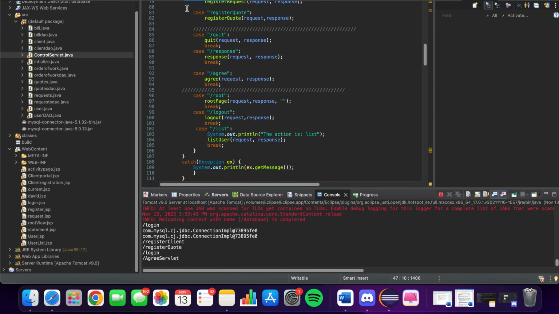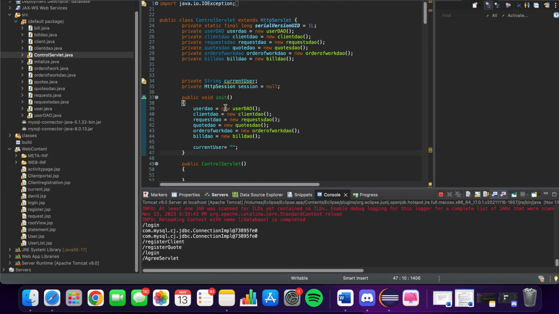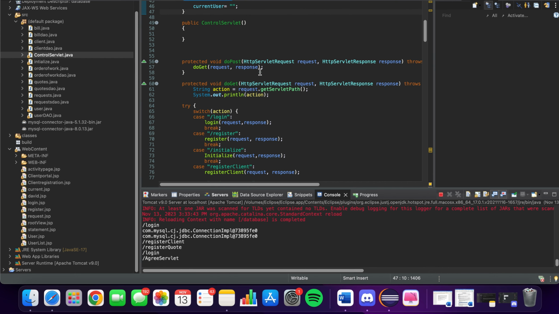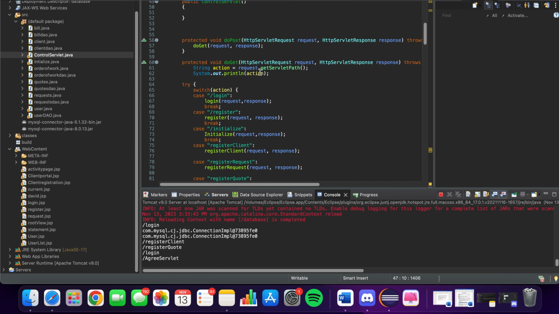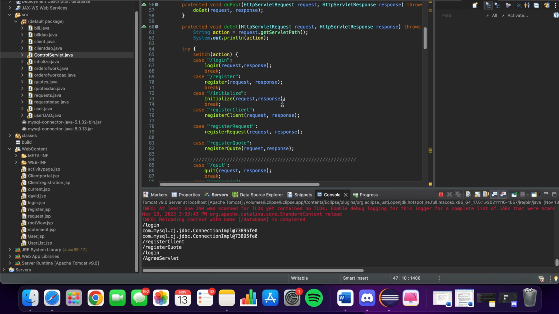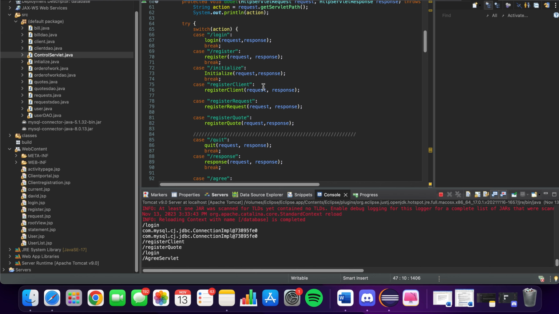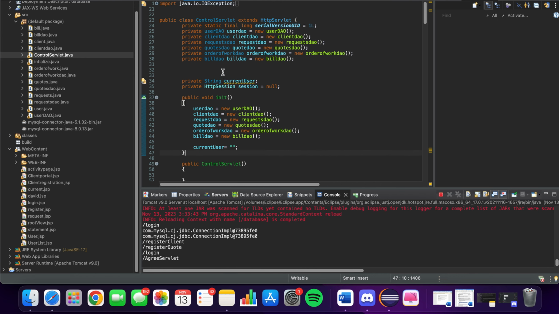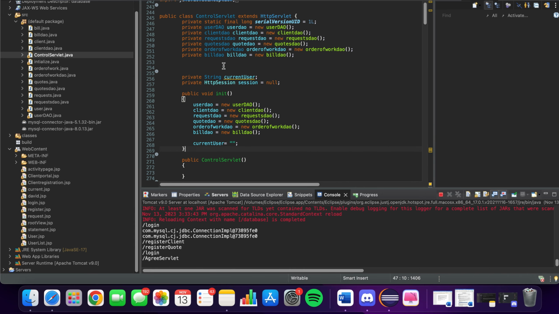But essentially, this is the entirety of the control servlet. I changed up a few things, or rather Mario did. I kind of helped them out for some parts here and there. But kind of just added all these little classes, or cases, and then there's all the rest of the code.